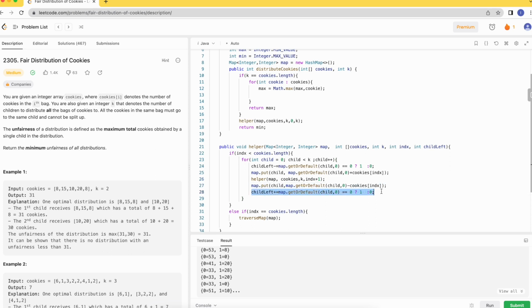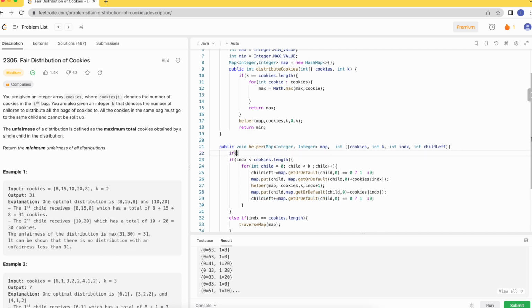So the number of childs left will be increased, because we had decremented it and we are incrementing it once we backtrack. So here we can say how many bags do I have left and how many children do I have left.